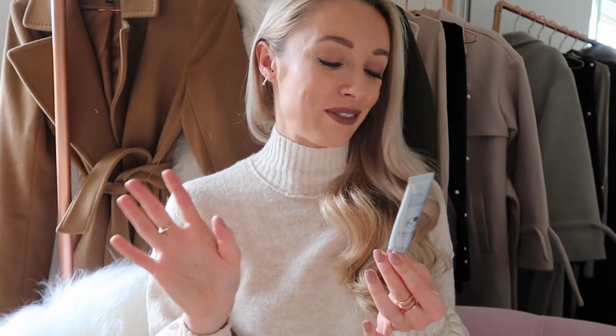The plumping doesn't irritate the lips in any way though. It is the naturally active ingredients that help to plump the lips. So you've got Alaria acetulenta, I'm gonna completely bodge this up, pomegranate seed to nourish, dragon's blood extract, argan oil and shea butter to help protect against dryness. So that would be my number 1 beauty essential for the cold weather. It is a lip balm and my favourite is this one from Liz Earle.